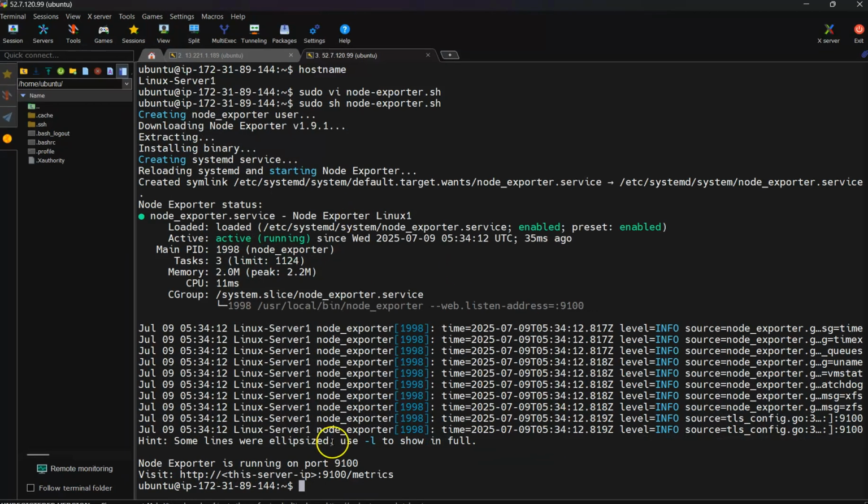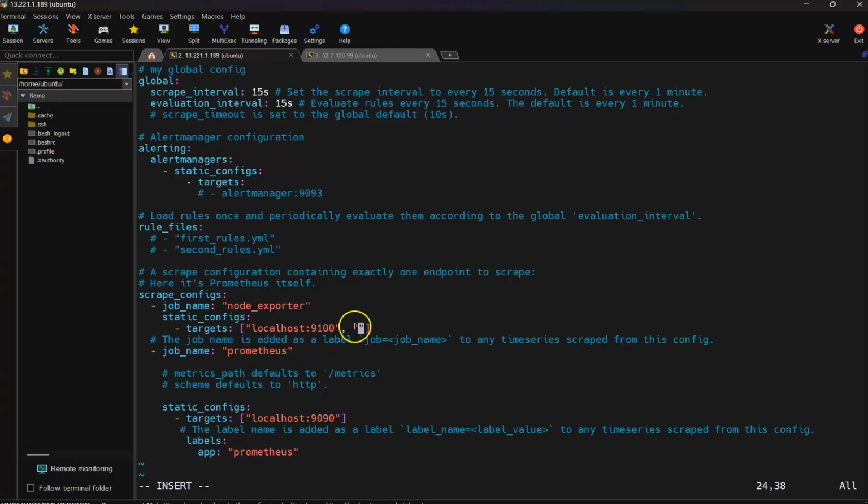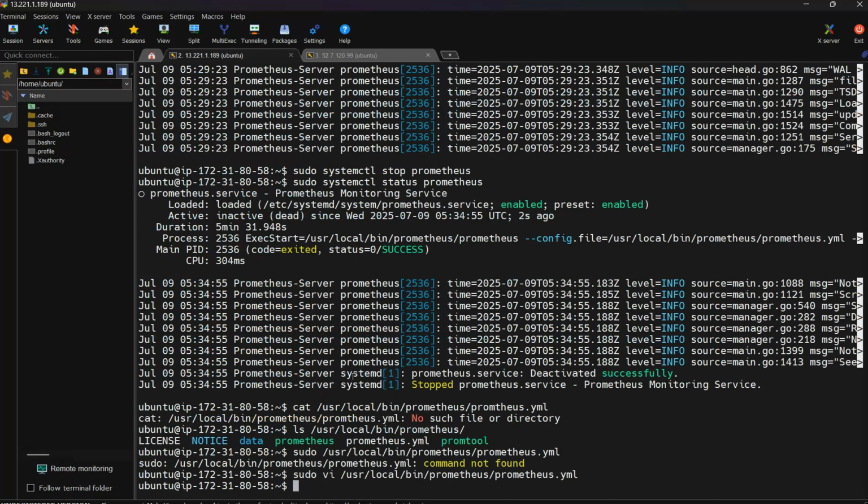So we will paste the IP address here, and then add a colon. All the Linux machines will use this same port number, right? So we'll escape, type colon wq, so we quit, and then we save.